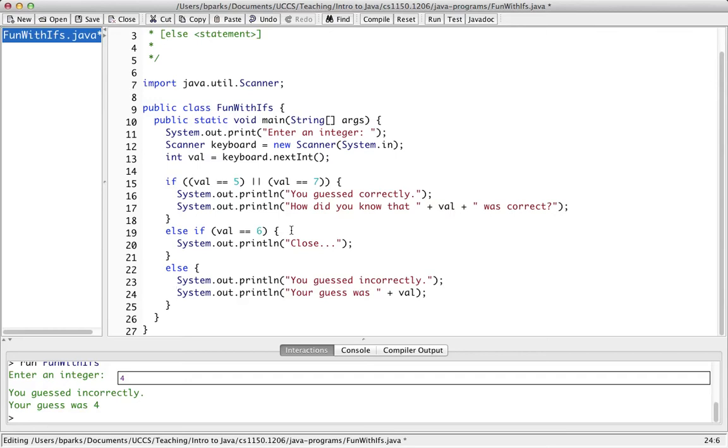In the case of greater than or equal to and less than or equal to, the equal sign is always the second character in the operator, and there cannot be spaces between them. I know that the less than or equal to operator looks like an arrow pointing to the left, and it would be really cool if the greater than or equal to operator looked like an arrow pointing to the right. It doesn't. That will not compile. Java throws up on you. That's not a valid operator. The greater than or equal to operator is the greater than symbol followed by the equal sign.